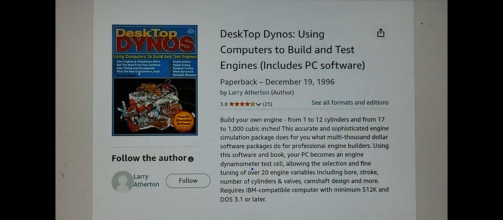In the late 1990s, a young mechanic that I work with named Charles Hollis talked to me about desktop dynos. He owned a Camaro and he raced it, and he built the engine in it, and he used a desktop dyno to determine what cam to put in it. He actually specified the cam that he was going to use and had it built to put in his car. So I bought this book and I read it, and I started experimenting with desktop dynos in the late 1990s.